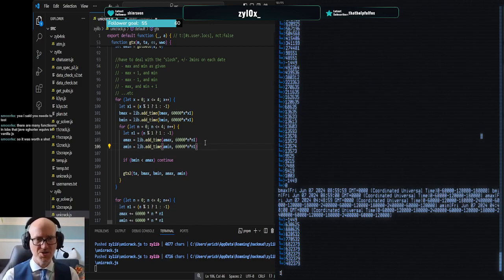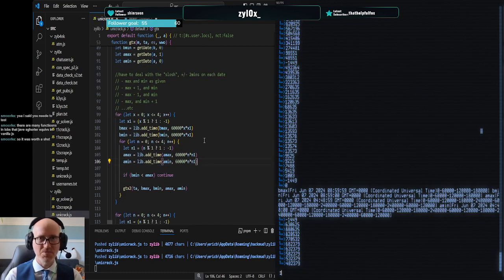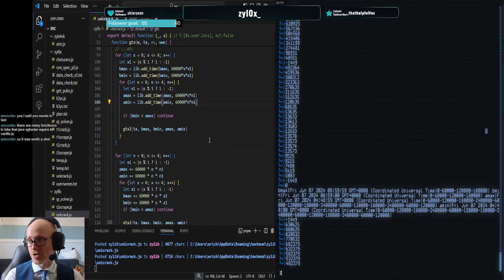JavaScript, I'm still getting used to how it just decides some things are different types on the fly, like whatever. I don't know why or how it decides to do these things. When you do math on them, it's like, I'm gonna make this a string. It's like, okay, make it a string then. It was worth a shot. You're absolutely right.